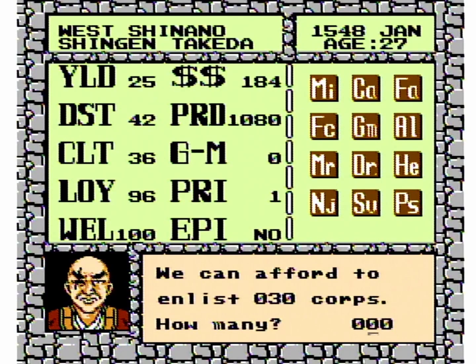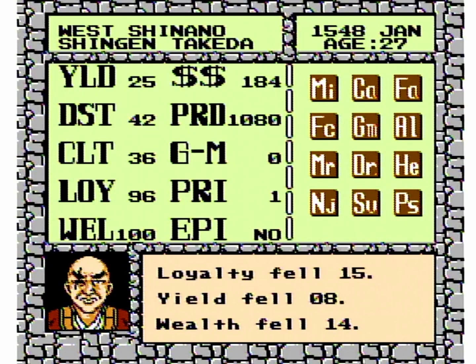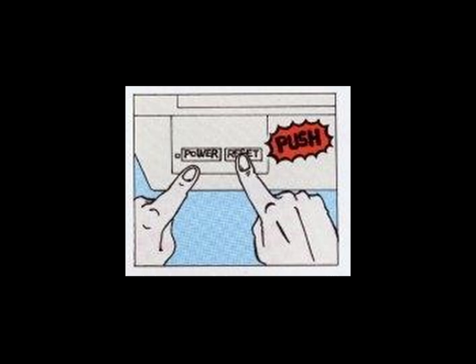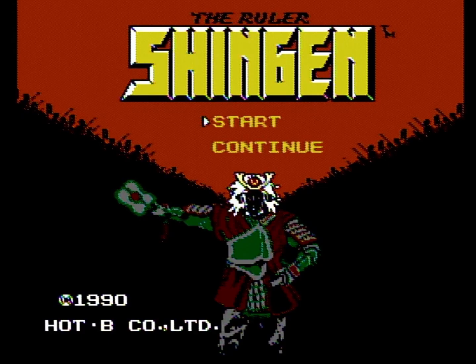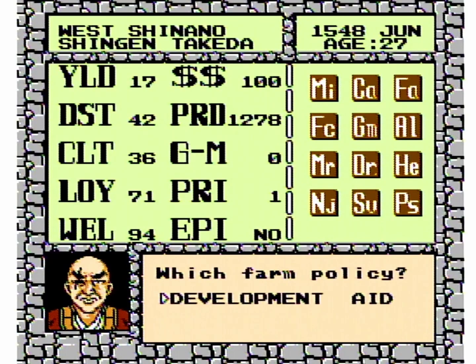Just go to the save command, and of course, you're encouraged to push reset as you power off the system. And in case you have no idea how to do it, the manual recommends using 2 hands for efficiency. Then when you're ready to hop back in and continue your campaign, simply hit continue and you quickly reload exactly where you left off. As for the music, it's good.